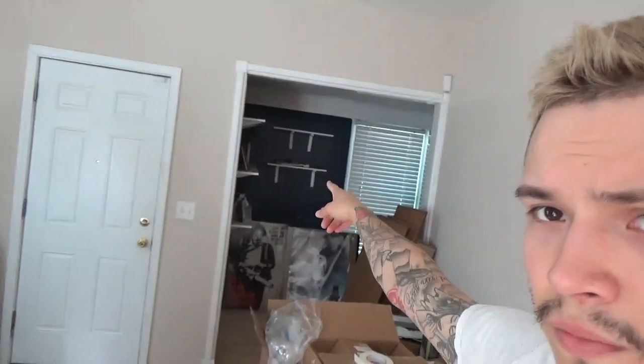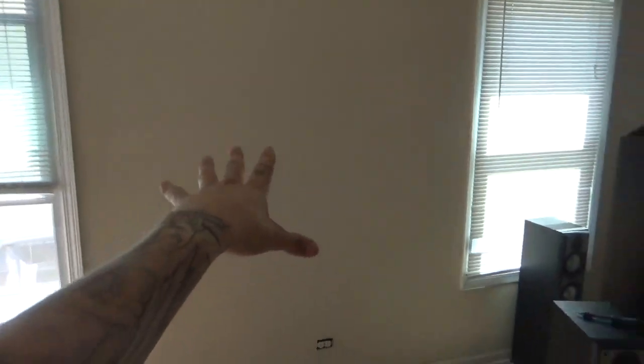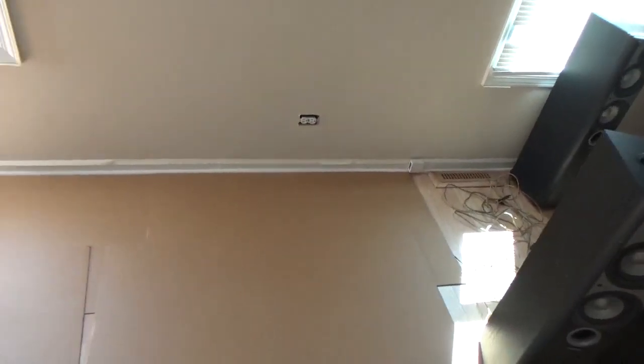I'm going to take the mounts off and paint over them where the windows are so it won't look crappy. I'm painting this area specifically right now because I'm going to mount my TV and entertainment system here. AT&T is coming to install the cable and internet, so I want to get it ready so they can just install it without having to take anything on and off. I put some cardboard down so I don't get paint on the floor.